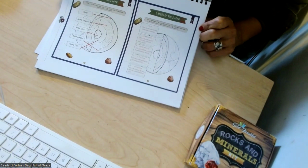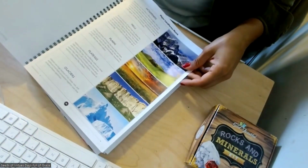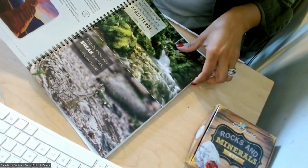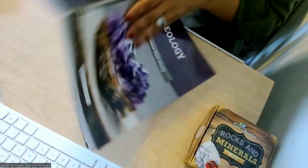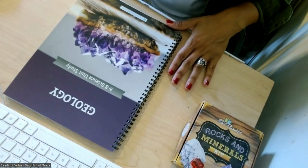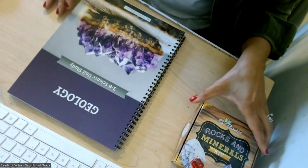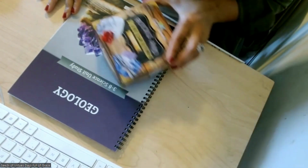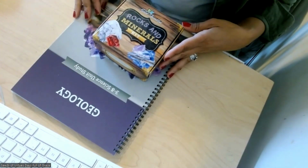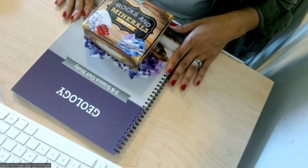This is just doing layers of the earth, but they have several pages like this throughout. And in the back, they have games like landform matches and little mini books and stories. So this is a great intro to geology. I'm going to be using this for multi-levels for Form 1 and 2. And then whoever else is at our nature study, because we're pretty much gearing it towards Form 1 and Form 2. So I just wanted to give a quick overview of this for our nature group that's here, but also for anyone who wanted to be able to see what it looked like for the Good and Beautiful's geology unit study.